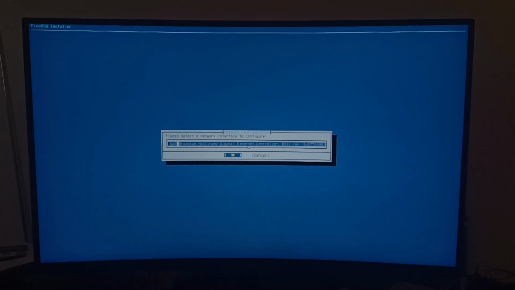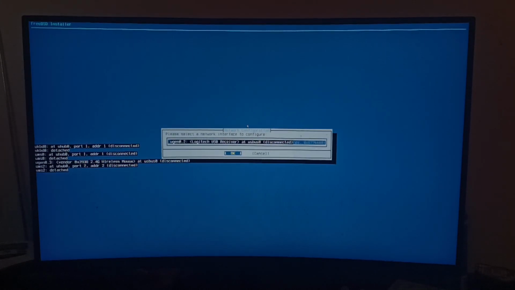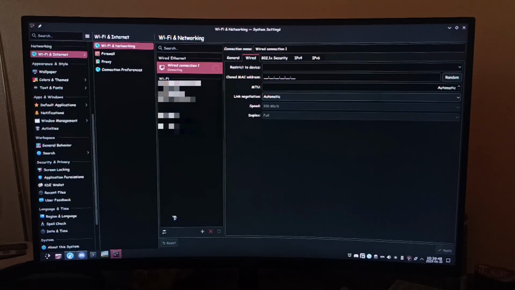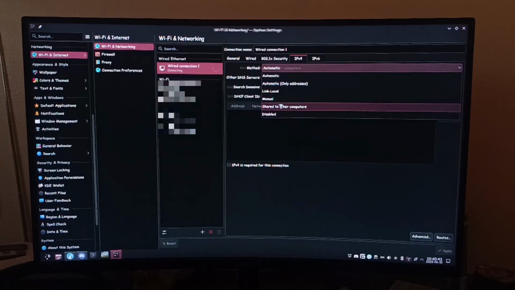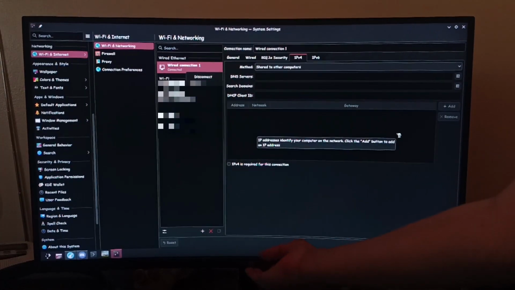Okay, but first I'm gonna steal an Ethernet cable. Okay, I got an Ethernet cable, and I've already plugged one side into my computer. I'm just gonna do like a Wi-Fi sharing over Ethernet, so... Okay, now let's go over to my main computer. Jeez, I really wish I had a KVM switch. Let's head over to the network settings. How do I... Shut up, KDE! Okay, method... Oh, share to other computers. There we go. The connection is activated.